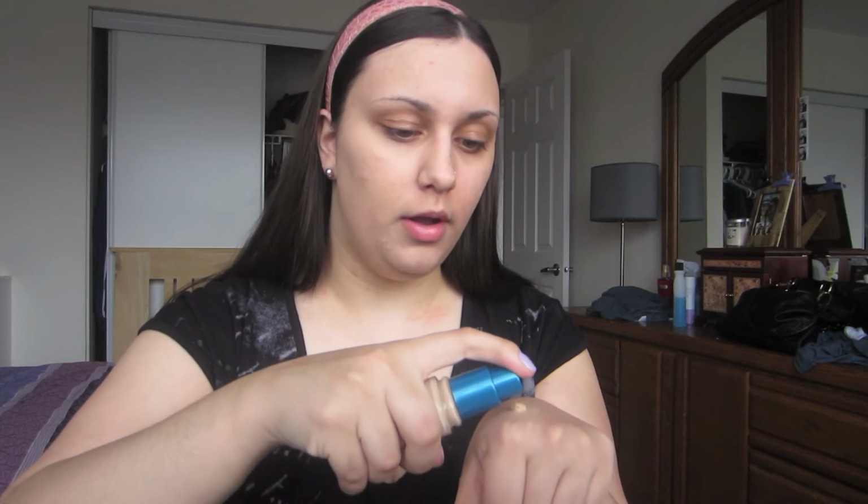And you just want to make sure you blend all this out. This feels really refreshing. I can see it covering up my red spots pretty good. So I'm going to go around my face before I go into any of the little crevices, and I'm just gonna pump some more on the back of my hand. I just did another 2 pumps just so I can do this side of my face. I'm just gonna plop it just right there. I'm gonna take out my nose ring just so I can distribute the product evenly around my face.